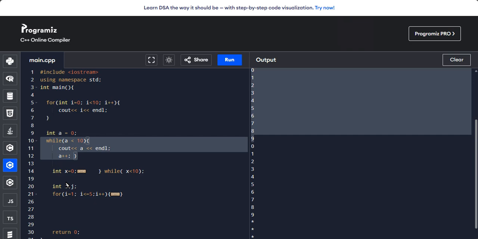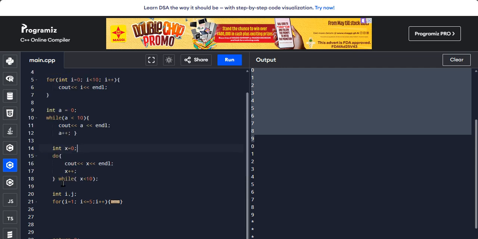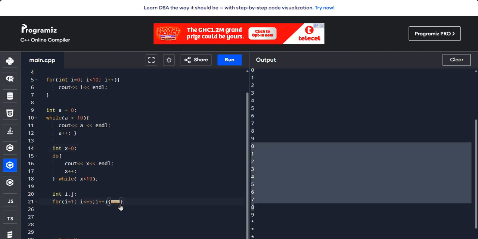Okay, this is the do while loop. The do while loop is what outputted this 0 to 9 for us over here as well, just like the previous one. And then finally we did a nested loop, where a loop is embedded in another loop, and that was what outputted the asterisks for us in a recursive manner.